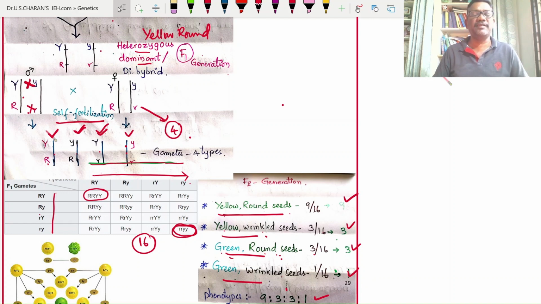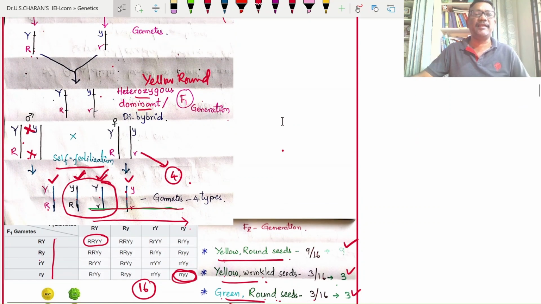So ultimately we got the answer: the genes or alleles present in the parental organism are involved in the crossing over, forming the new genetic recombinations while they are forming the gametes, entering into the next generation and forming the new genotypes and new phenotypes. That proves the independent assortment.